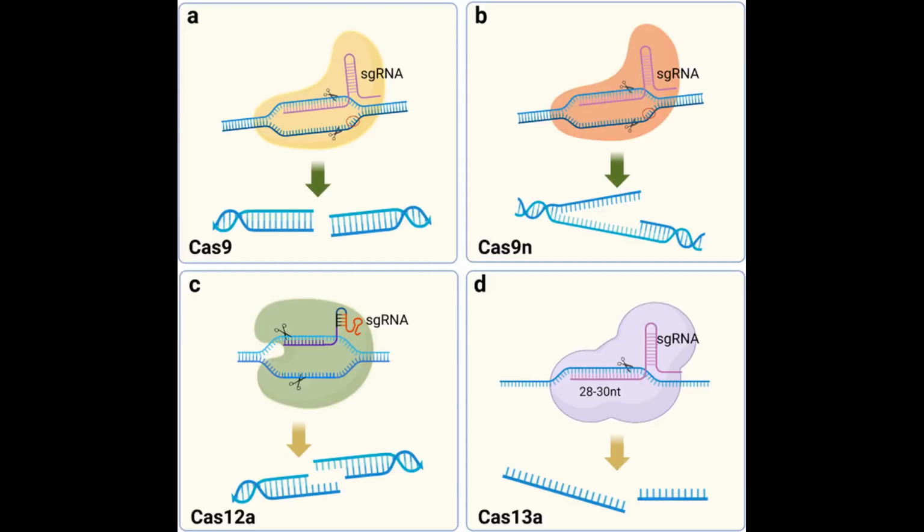Initially discovered as a bacterial immune system, CRISPR-Cas9 was adapted for precise gene editing in various organisms, including humans. The technology enables researchers to make specific alterations to DNA sequences with unprecedented ease and efficiency. It has vast applications in medicine, agriculture, and biotechnology, leading to potential cures for genetic diseases, improvements in crop resilience, and the creation of genetically modified organisms.